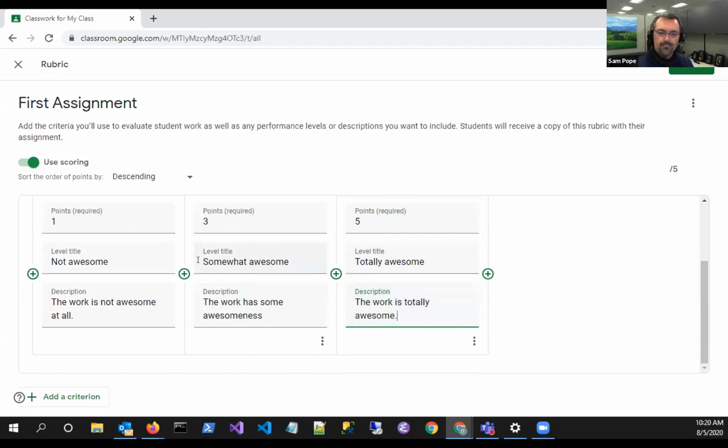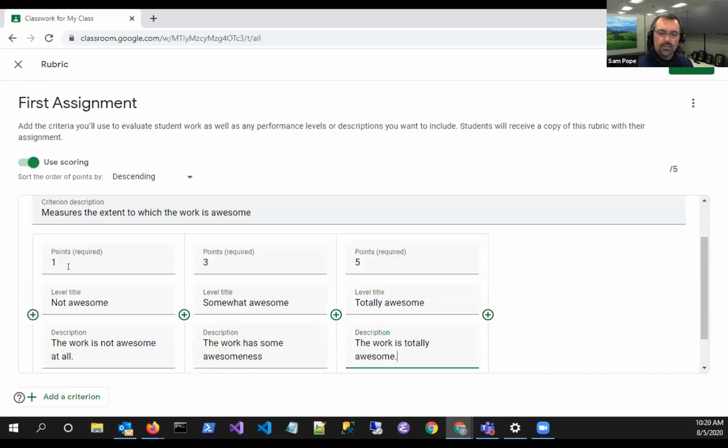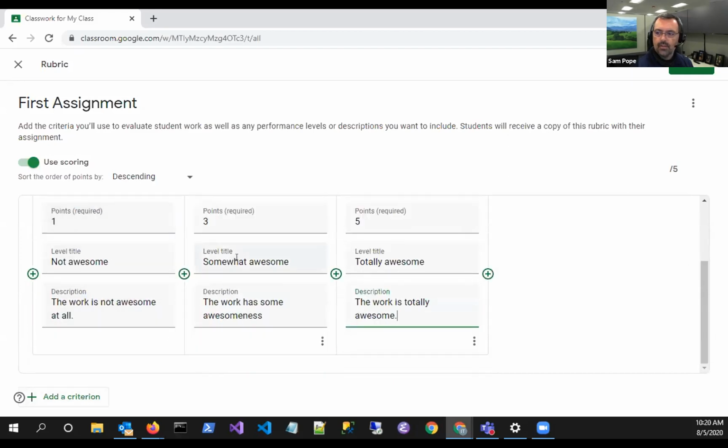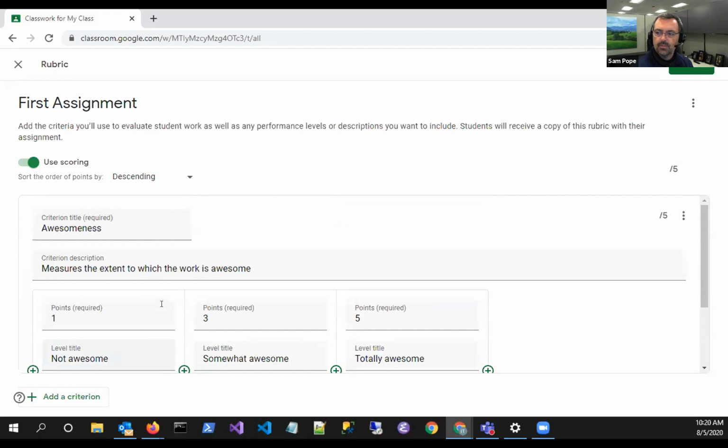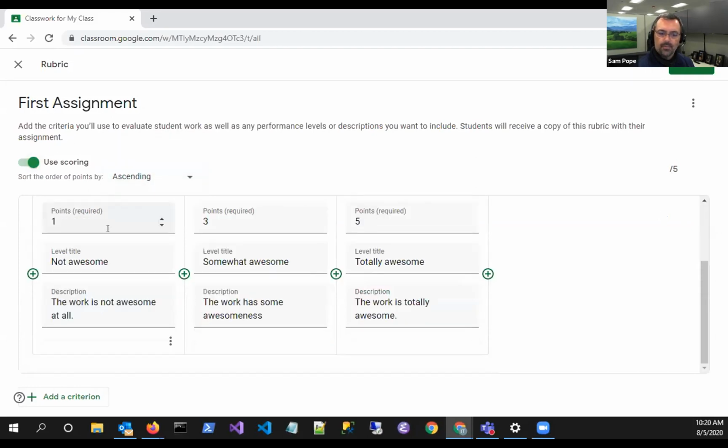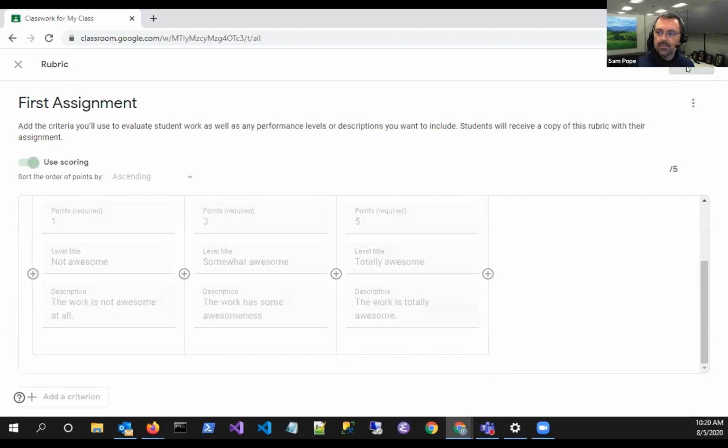All right. So this is just one criterion. We can add criterion here, but just for demonstration purposes, we'll leave it like this. It'll automatically sort descending. We can change it to ascending if you want to go that way. And then use the scoring as an option, actually. So if you didn't want to actually attach scoring to the rubric, that would be an option as well. I'll go ahead and save this.